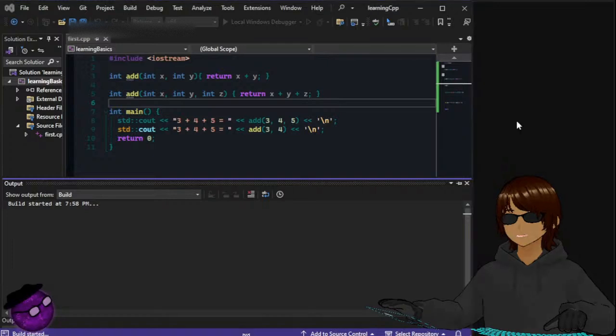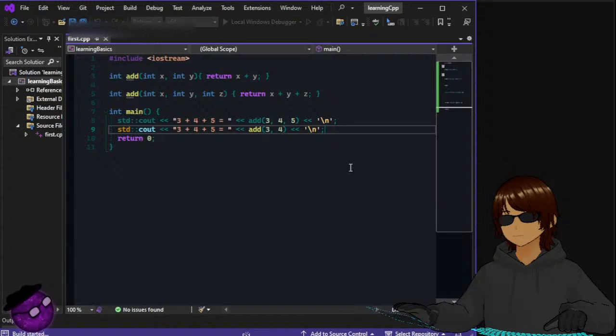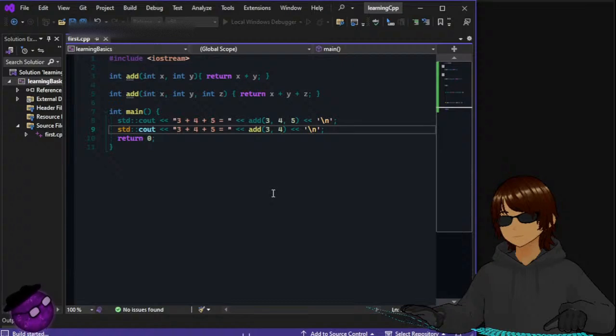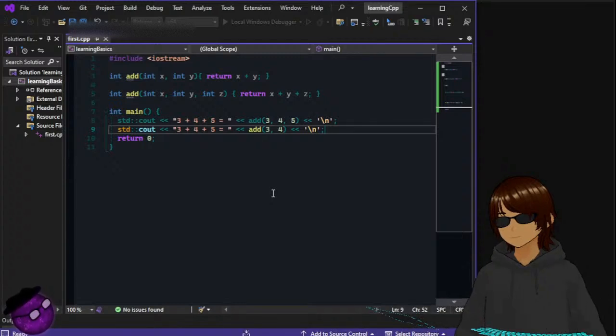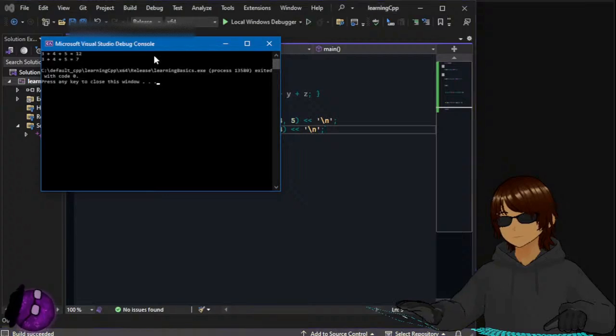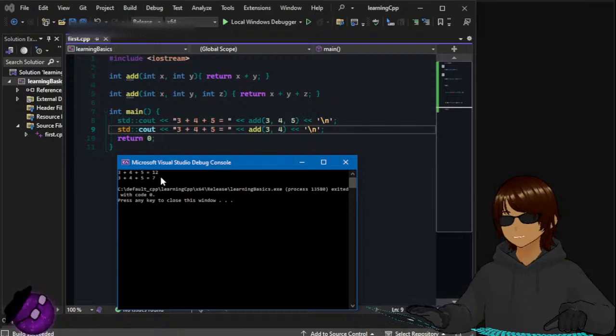And so why is my chat not loading? Yeah, 12 and 7 to compile correctly. Well, it works.